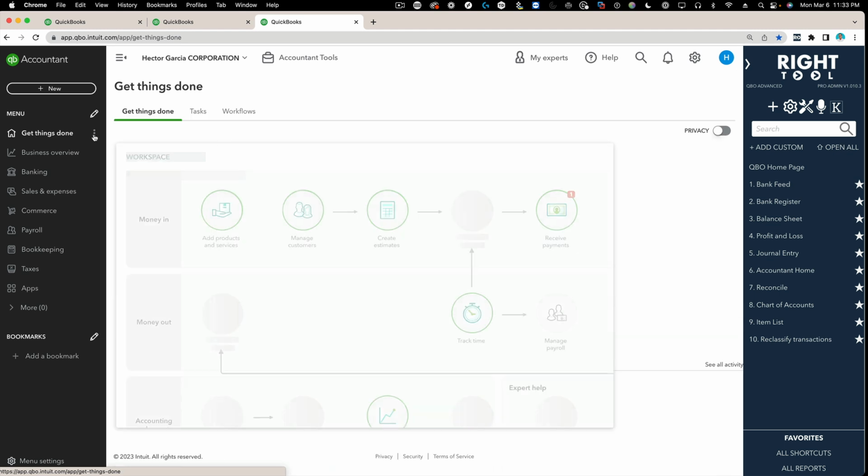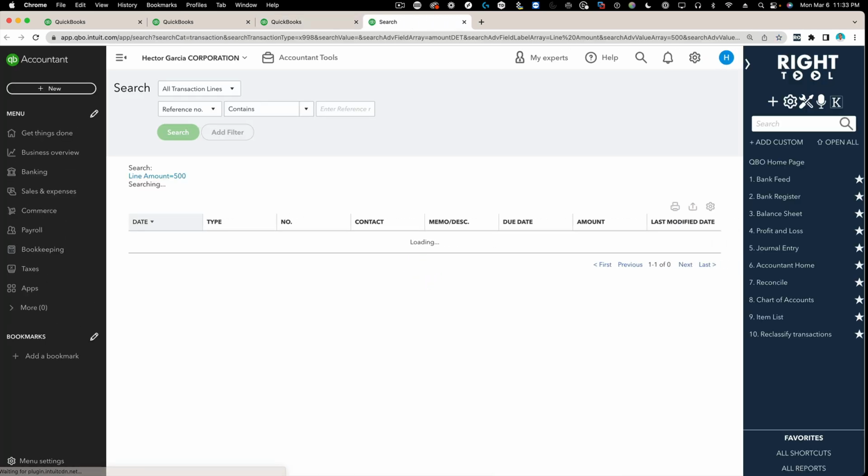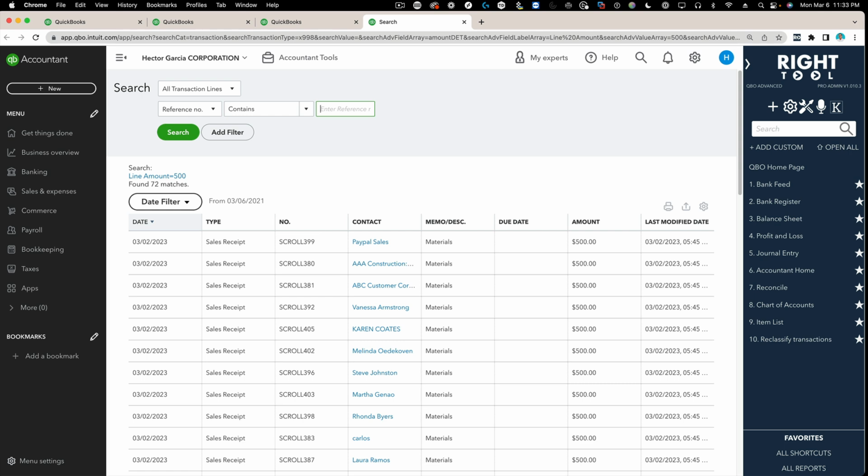Anyway, the way you get to the old search experience is the same thing. You type 500, but instead of just pressing enter, you press Control Enter. And Control Enter opens a new tab, does the same thing, but uses the old search experience to search $500 within line items. And notice that there's 72 items versus 69 items. So there's a total of 3 additional transactions that contain $500 inside the detail, which is why sometimes you might want to use that Control Enter to use the old search experience.